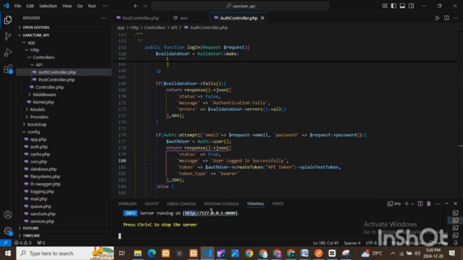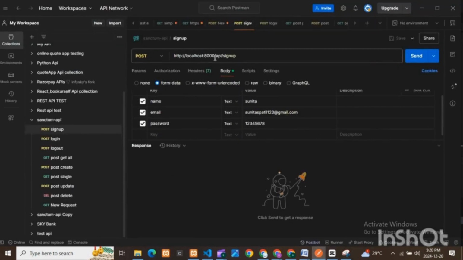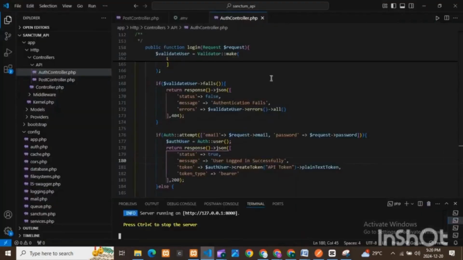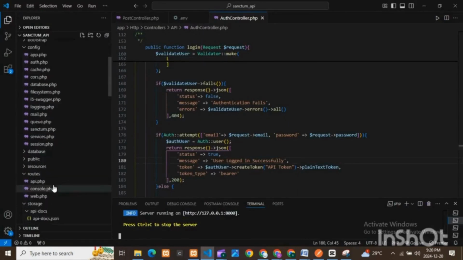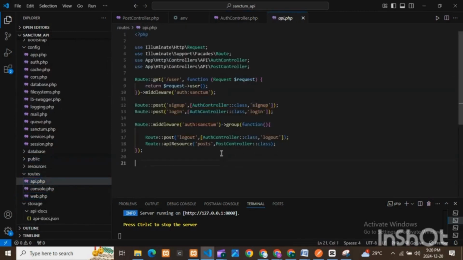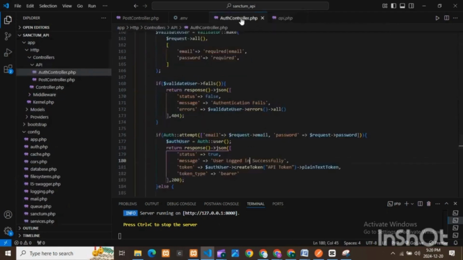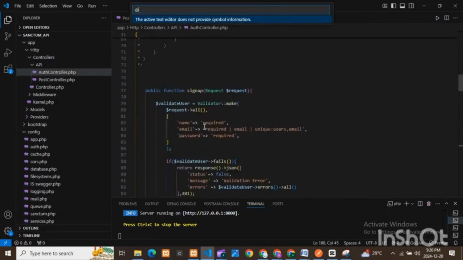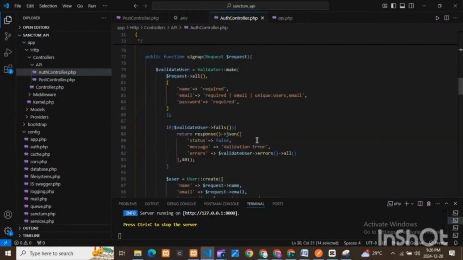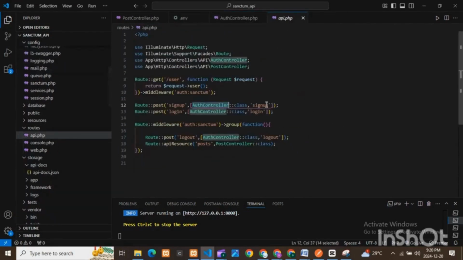You can see, guys, here is my route, and that 127.0.0.1 is nothing but localhost, and the 8000 is nothing but the port. I have taken localhost here, and 8000 is my port. The next is my path, which is there in my routes. If I go into routes, there is web.php. Oh, I think it is api.php. You can see here it is api.php. Here is my API path, that is sign up, and AuthController is the auth controller, and sign up is my function. You can see here in my auth controller is my sign up. When I call that path, it will come to the auth controller and check the sign up function. Then later it will perform the execution, guys.